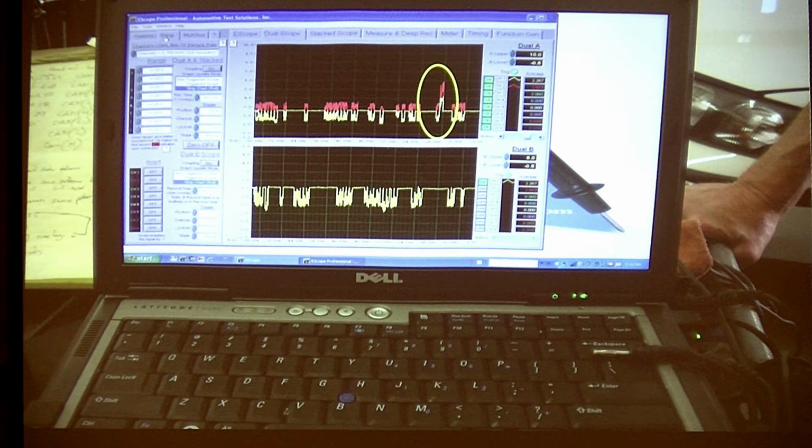Now the problem is, it only happens every now and then. I can have this thing and I can let it, my scope, whenever you guys are doing this, I failed to tell you something very important. You do not want to trigger and you do not want to save the data over a period of time if you can avoid it. You want to have your scope, do you see how it says strip chart mode? And I don't want it fast.